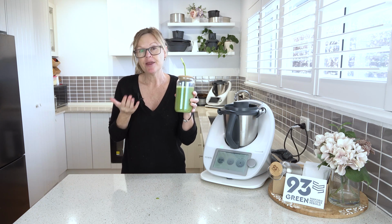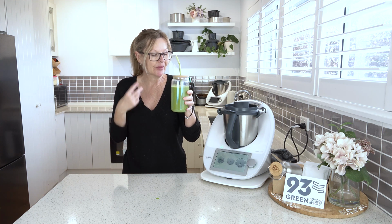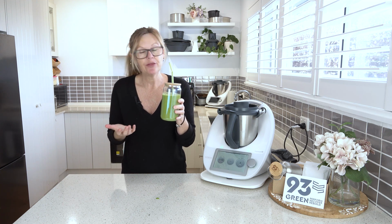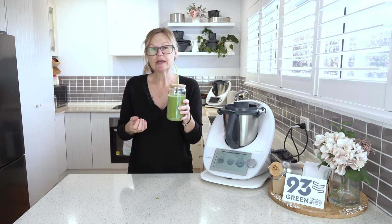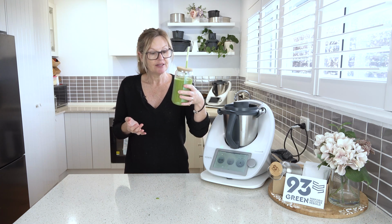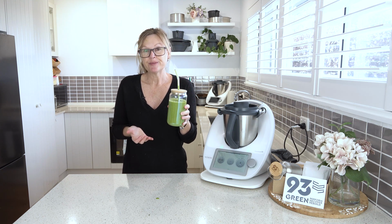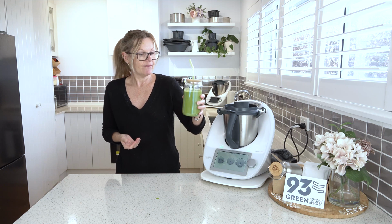Oh yum. Honestly, it tastes so vanilla-y. There is no flavour of the spinach or anything, because baby spinach really doesn't have any flavour. And the vanilla from the 93 green is a really strong vanilla flavour. So that with the banana, it's just a delicious green smoothie. You'd drink this for breakfast just because. So yeah, very well done.